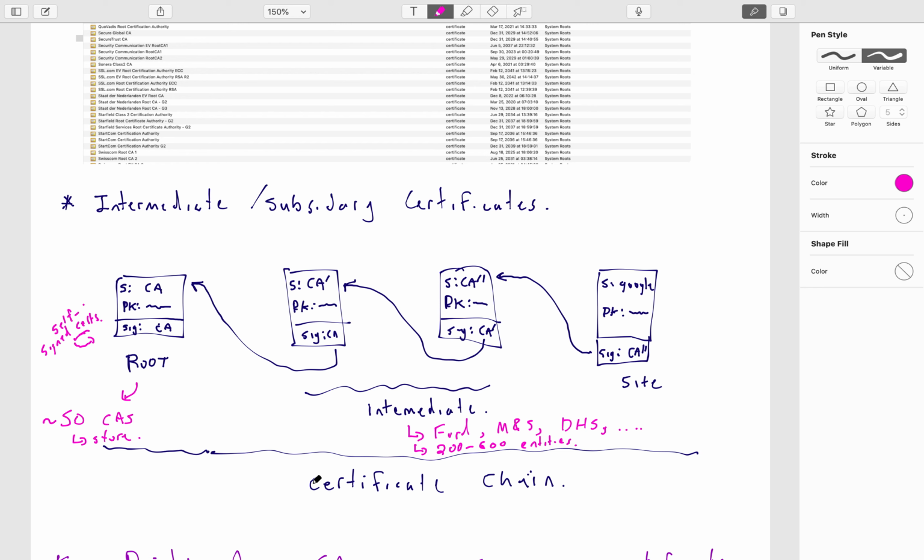Now that is kind of changing. There is a project called Certificate Transparency that's aiming to write down all of these things, but we'll set that aside for a second. And so generally speaking, there's no way. Not every certificate's in Certificate Transparency. That's why I say generally speaking. So generally speaking, there's no way to see how many of these are, what the companies are, or anything like that. Okay, there is one way to tell.